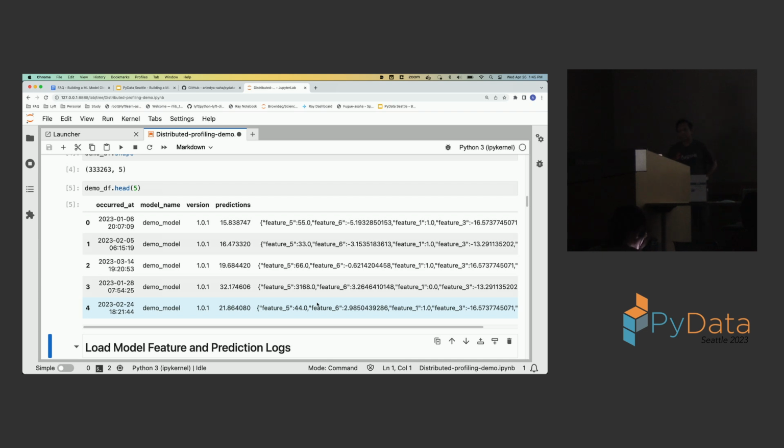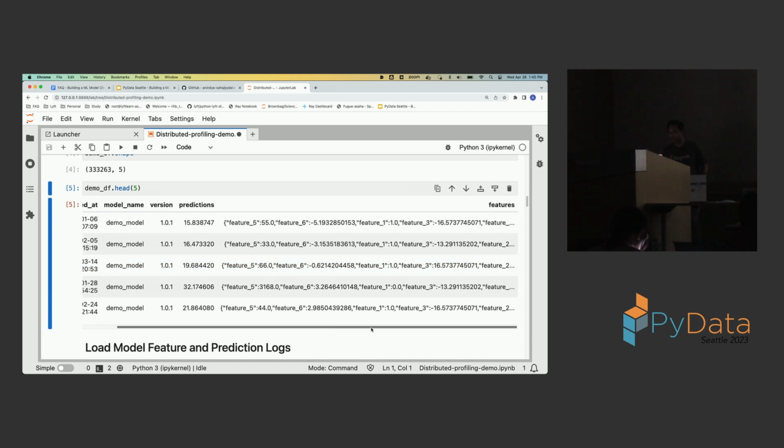So this is a model data. Our inference request came at this point in time, and this is the name of the model. And look at the requests. It's a simple JSON structure, because we don't know the number of features. We don't know the type. So we persist everything as JSONs. It may be 100 features, it may be 20 features, it may be 1,000 features. It doesn't matter. Everything is just a JSON.